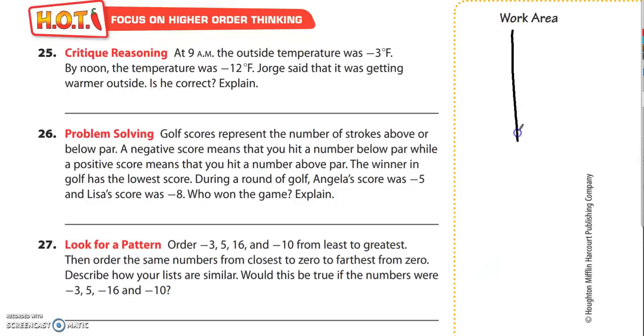Well, a lot of people think about temperatures is going up and down. So if I drew like a thermometer number line like this, and if I put 0 right here, where would negative 3 be? It's going to be down 1, 2, 3, it's going to be right here. And then the temperature changed to negative 12, that keeps going this way.